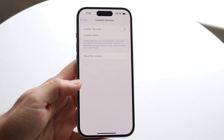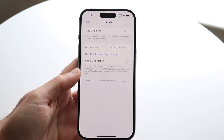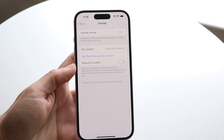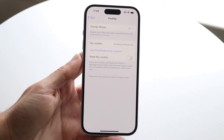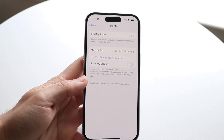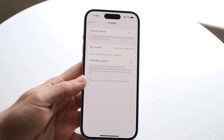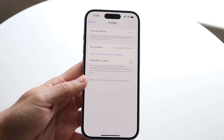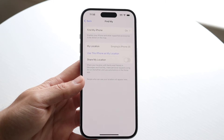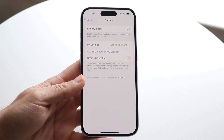In the same panel, under Share My Location, you can also click into Share My Location and configure it further. If you still want to keep Location Services on, you can just turn off Share My Location — this will no longer allow them to see your location. They may still see your icon, but it'll just say 'No Location Found' and won't show where you're at.